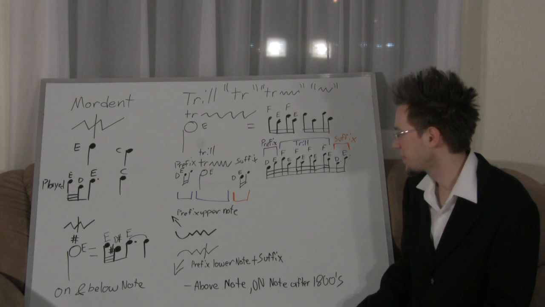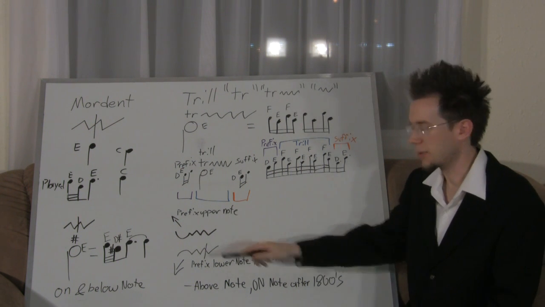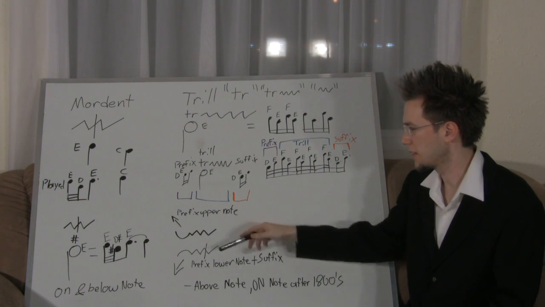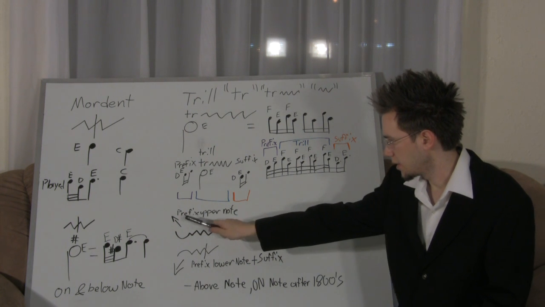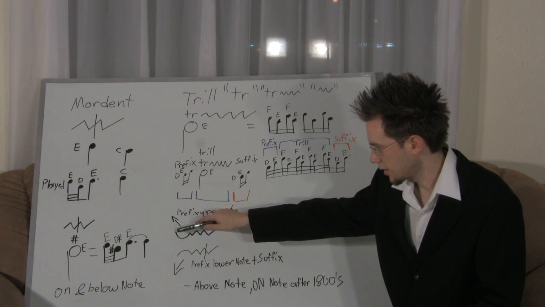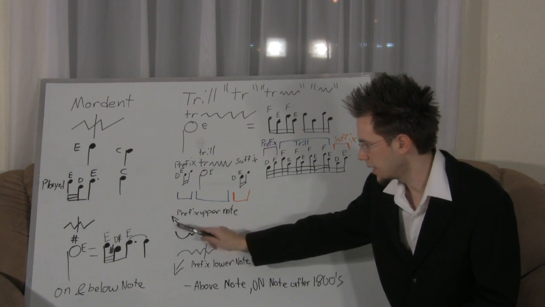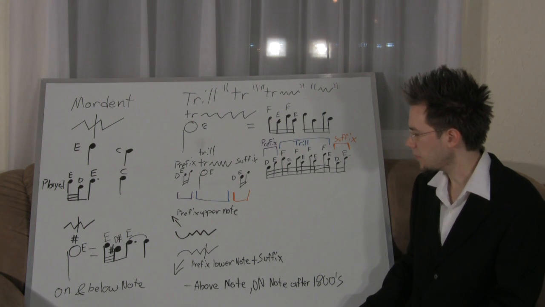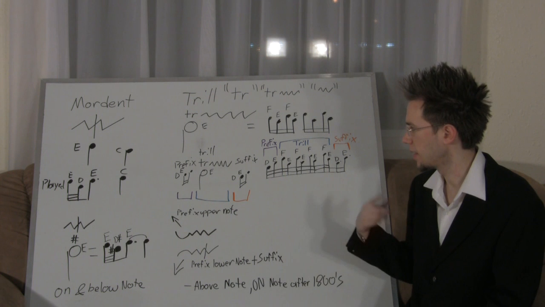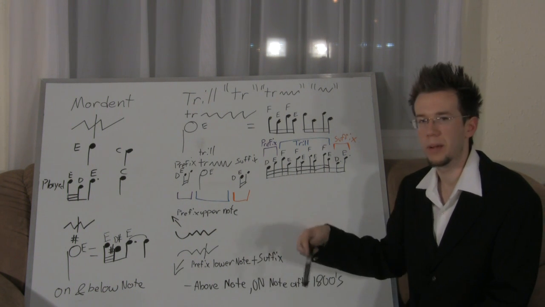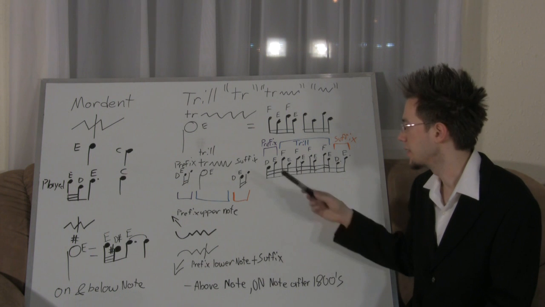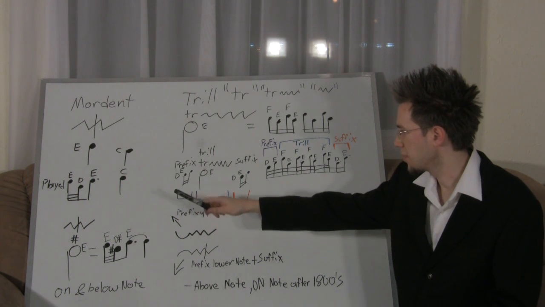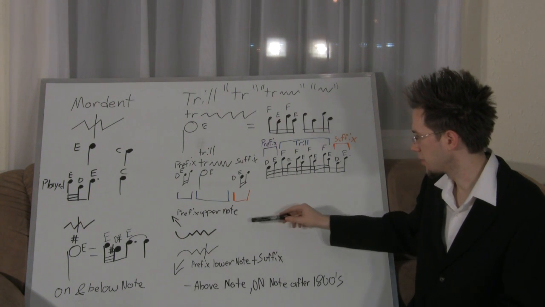Okay, anyway. Now, there's also other shorthand ways of writing these that you don't really see very often because composers generally write in their prefix and suffix, but I thought I'd include it anyway. If you see this sign, see how it's a little swirl up? Think of it as pointing up. It's saying your prefix is coming from a note above. So if you were on E, it would probably be G, and then you're going to go over to the F or whatever. So your prefix is coming from above, and then you're going to go through your trill.